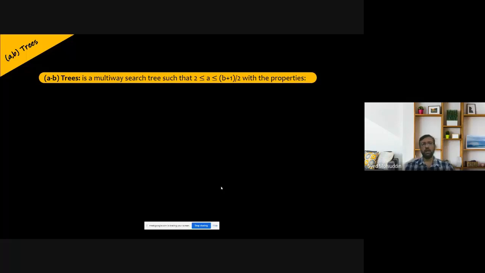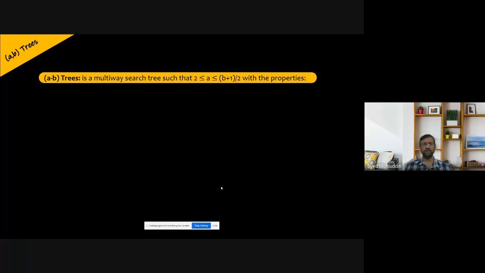So to make retrieval efficient or to make searching efficient, the height of the tree must be balanced. When we say the height of the tree should be balanced, that means the tree itself should be balanced. That is, there should not be a large difference in the height of the right subtree when compared to the height of the left subtree. So this is where the concept of balanced trees comes into the picture. There are several balanced trees.